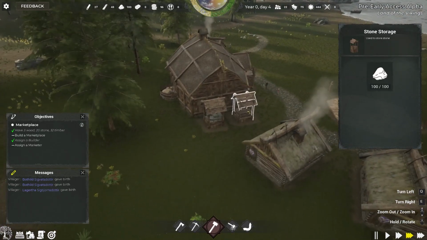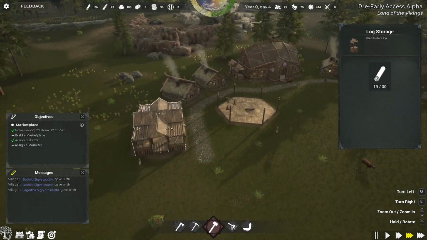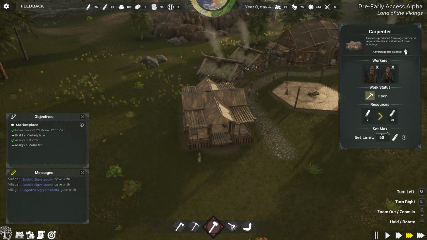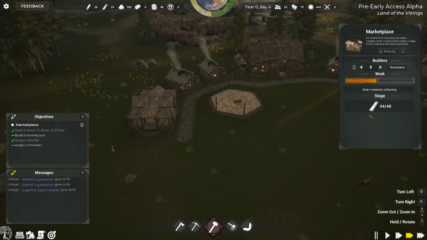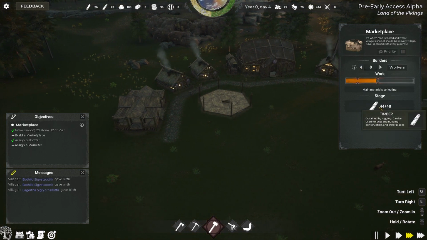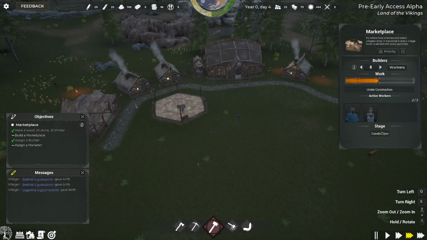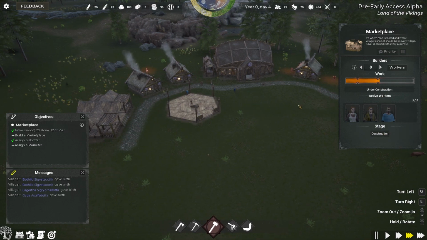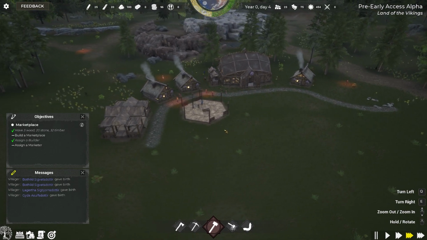What do we got here? We got a stone storage. We got a log storage. We have no timber storage, so I presume all of the timber is being kept in the carpenter at the moment. I mean, that's not a huge problem. We've got more than the 48 that we actually need in order to get the building done, which is happy days. We got 2 out of 3 workers on it at the moment, and yet we're in the main construction phase. I will prioritize it, sure, for the sake of having a priority.